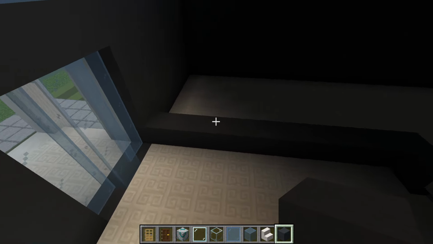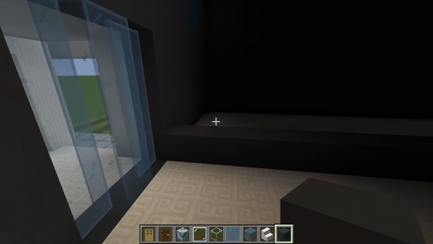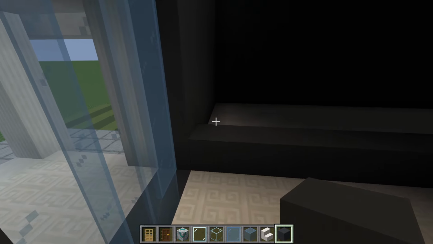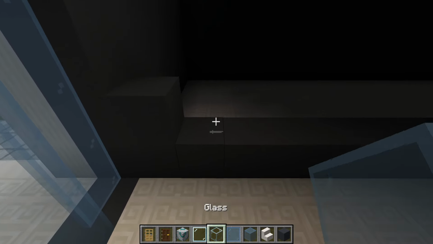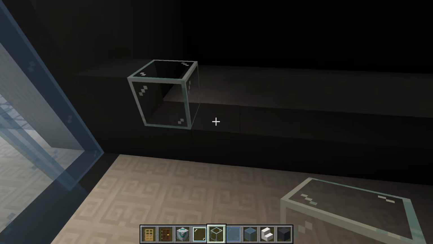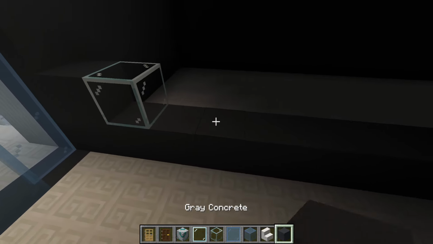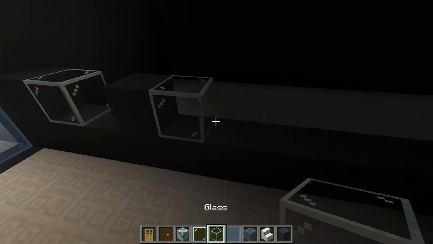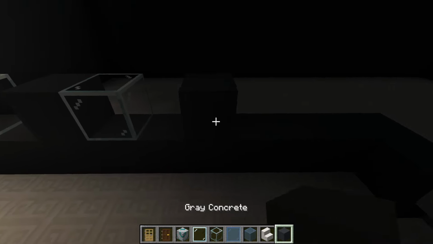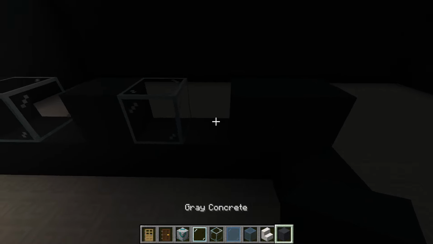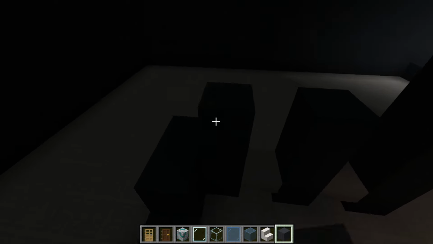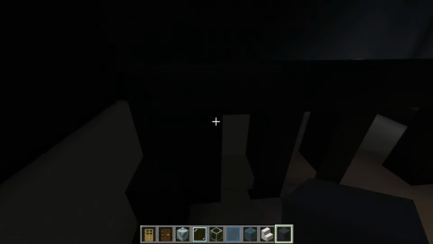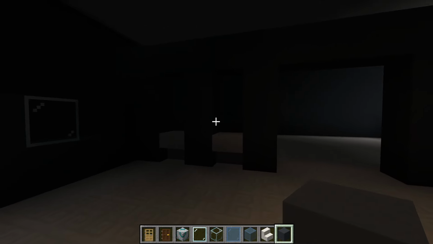Well, as a matter of fact, what we can do is start adding details to these walls specifically. So come all the way back to where we very first started, and place an additional grey concrete on top of this grey concrete. Next to it, place a glass block, then leave a gap, and then place a grey concrete, glass block, leave a gap, then grey concrete, glass block, leave a gap, and then place 2 grey concretes like this, then extend grey concrete on top and in between the grey concretes that we have placed in between the upside down stairs, so we just want to have this.